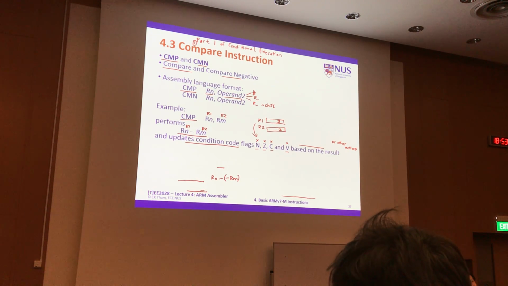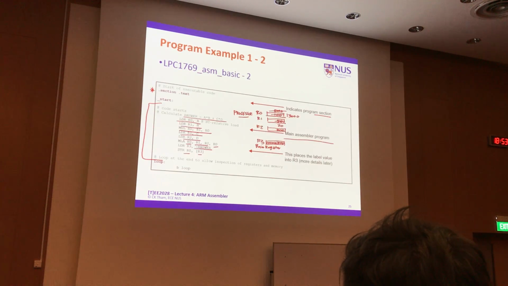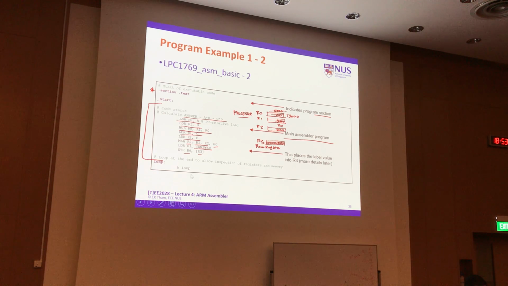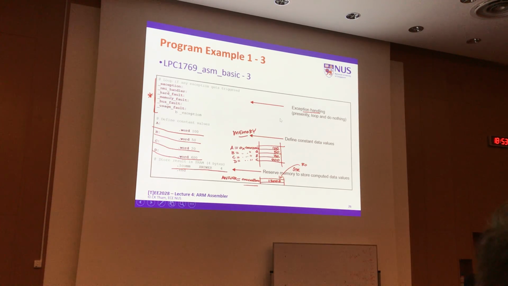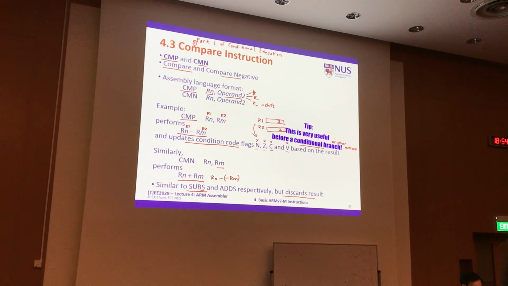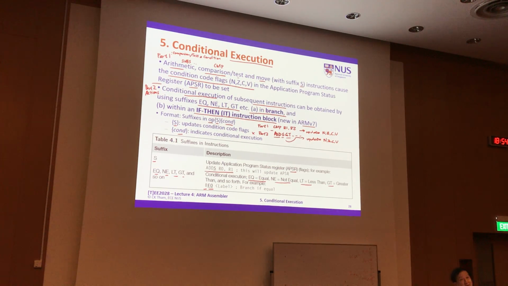If you don't do compare, you could also set up the flag by the S suffix. So sometimes, especially in a loop, we have SUBS, for example. If you have noticed, always in the loop, we always have this one. This one is an endless loop, but when we have a conditional loop later on, you will see that it's always SUBS. Right? Then after that, part 2 is the execution part.